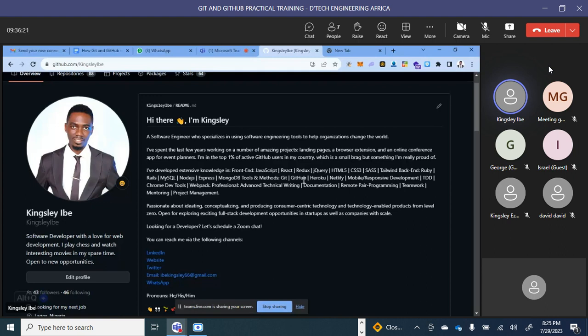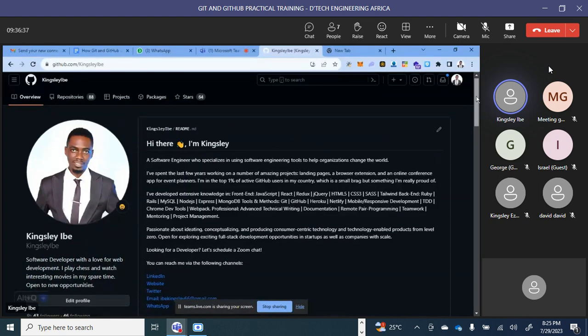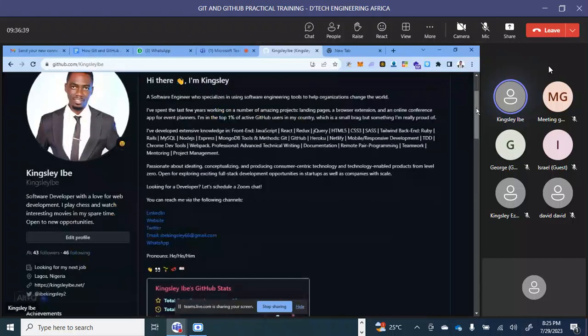Recruiters check your GitHub first, so see it as an opportunity to sell yourself where you don't have the opportunity to speak. Make it look professional and enticing, and at the same time be honest with it.